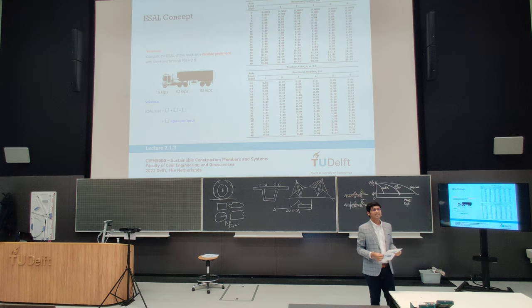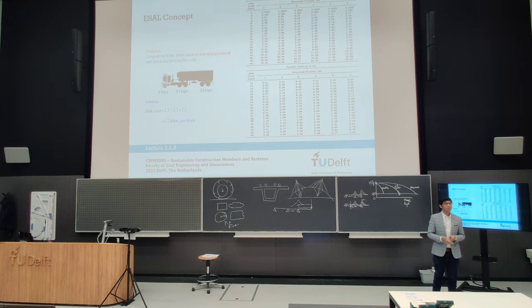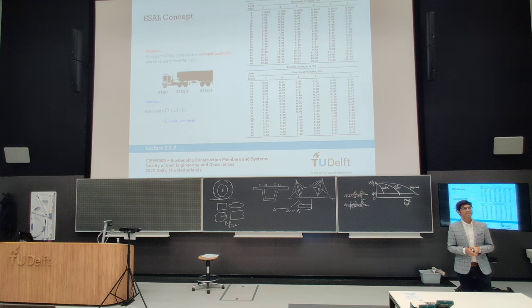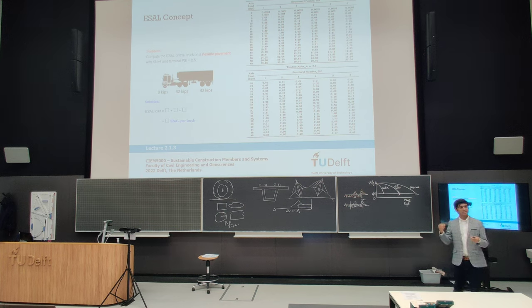Yeah. Can you explain one more time what PSI means? Yes. PSI is the pavement serviceability index. It represents the quality of the road. It ranges from very bad to very good. If there is a road which you cannot even travel on, you call that road a PSI of 0. The road that is extremely good is 5. This is more of a qualitative term. So that's why you start at 5, and with trucks it goes down easier. So if the road is constructed, initially the condition will be very good. Then it will slowly degrade and reach the terminal stage. That's why we call it reducing from 5 to 2 or less than that.